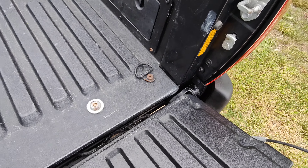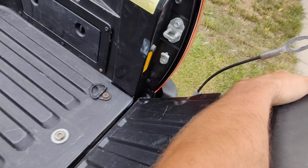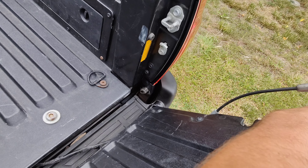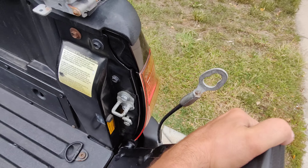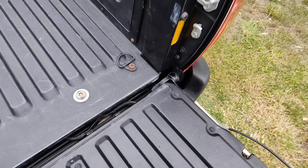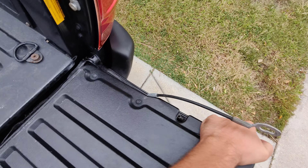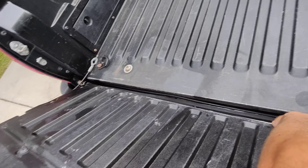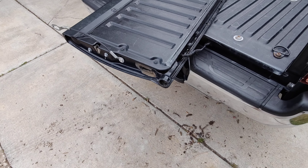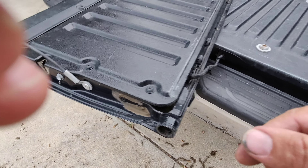The trick to getting this out is you have to go at a little bit above 45 degrees, and then the passenger side will come out. There's a little notch in the back — we'll take a closer look. If the tailgate is all the way down, it won't come out; it's in there secure. If it's a little bit too far up, it won't come out either. You've got to have it at the right angle — and there it is — for it to come out. Once you get one side out, the other side slides out. You can see there's the relief that allows you to slide this side out, and the other side doesn't have it, so you've got to get one side out and then pull the other side.